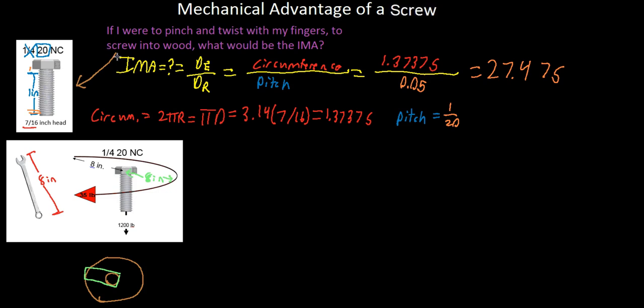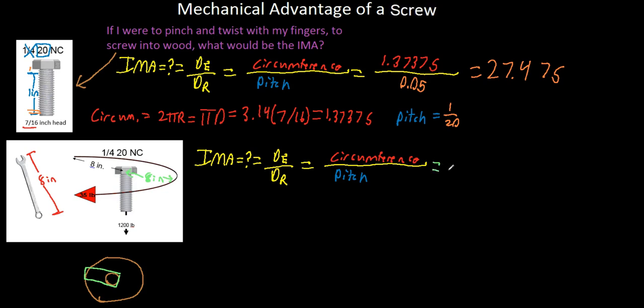Okay, so let's get our equation out. I'm going to copy this one so I don't have to rewrite it. It's the exact same equation. The only difference is our circumference will change because we're taking a longer diameter. We set it equal to the circumference divided by the pitch. The number on the bottom hasn't changed. The pitch is still the number of threads per inch, or 1/20th of an inch. The number on top is the circumference, which is pi times diameter, or 2 pi r. We could use 8 inches times 2 to get 16 times pi, or just say pi times the diameter, 16 pi.